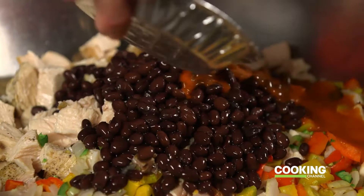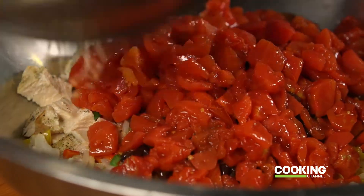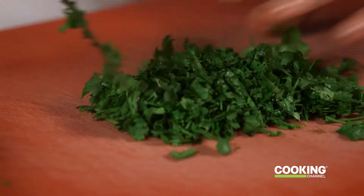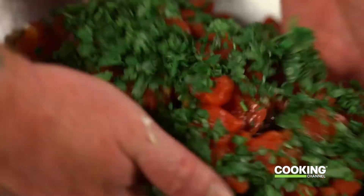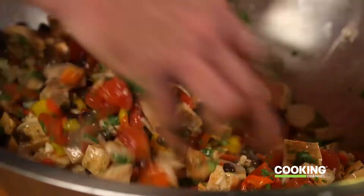I like to throw a little bit of black beans in. I like to add a little bit of hot sauce too — I go for the one that's made out of the arbol peppers. It's got a good tang in it. It'll probably take all of it. So I'm going to chop up this cilantro real quick. That gets all mixed up there, and it looks a little thin now, but once we start rolling it up in that pie pan and it cooks, everything's going to come together and thicken up.